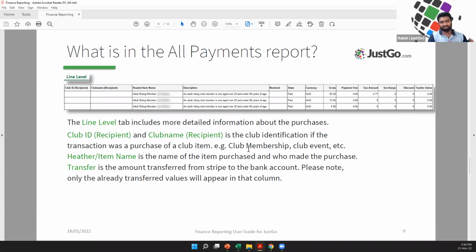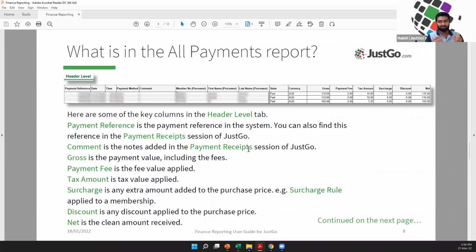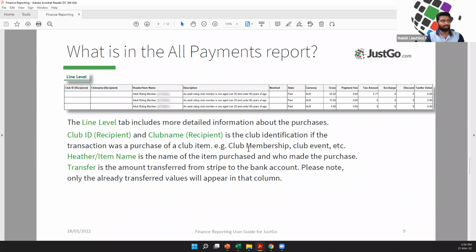Apologies, because of the restriction with data privacy, we're not able to show you live examples. It's a drop-in session where we needed live examples, and because of data privacy, only clubs whose members have granted permission are allowed to see that information. So what I would suggest is go to your club reports, run your finance reports, and you'll get a better idea of how it works. And the user guide is always there on the PCA website to help you along.